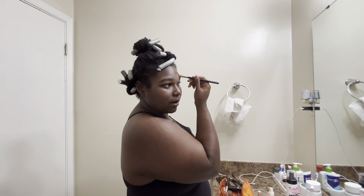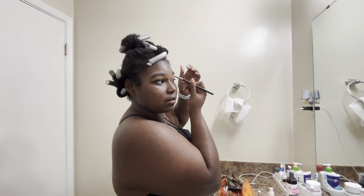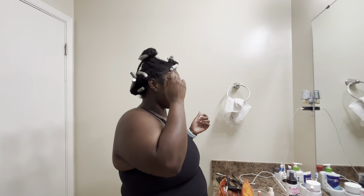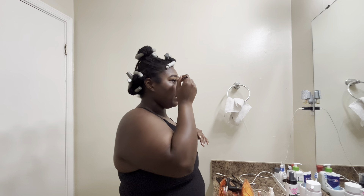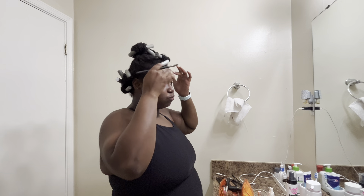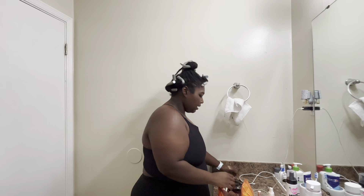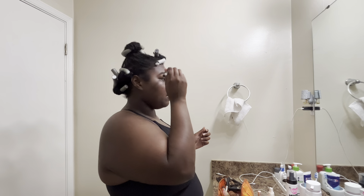Also if y'all hear that noise, it's my washing machine going crazy. I hate doing my eyebrows when they're wet because I feel like my brows don't come out nice — they come out so bushy. I grow hair on my eyebrows so thick. I grow hair thick everywhere, hence my head. My eyebrows are the most noticeable when it's time to fix them. I hate it because when I do my eyebrows they don't come out as sharp as I'd want, but I have to live with it.